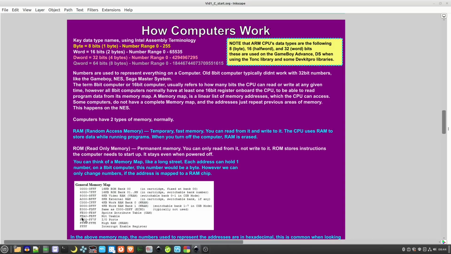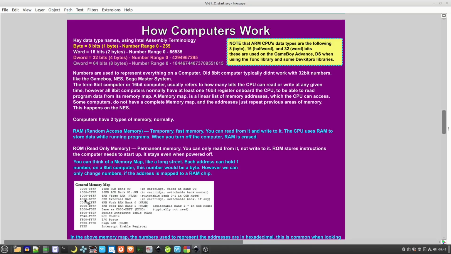The way these memory maps work is, like I said, it's like a street address. When you tell the computer to fetch a number from somewhere in memory for you, it uses it as a kind of lookup table.